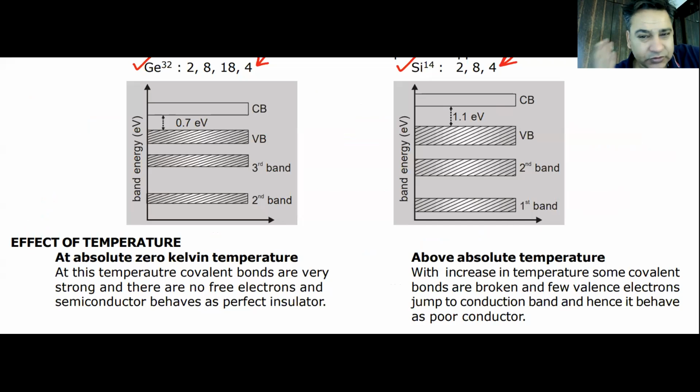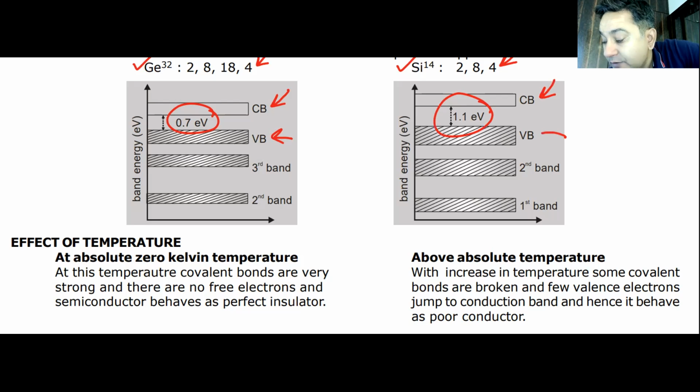Then, this diagram, you don't have to draw this diagram. You just have to understand it. Do we see that the difference in energy between the valence and the conduction band for germanium is only 0.7 electron volt? Do we see this? But for silicon, the same thing is 1.1 electron volt. So, which you think is a better semiconductor based on this observation? 0.7 electron volt. That is germanium. Do we understand this?